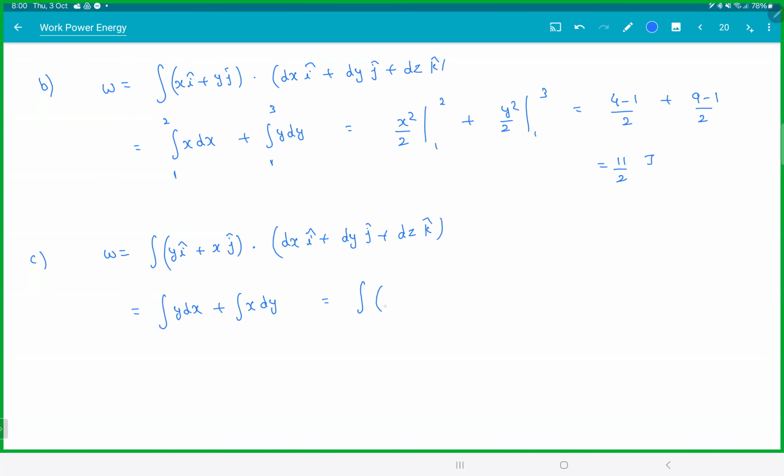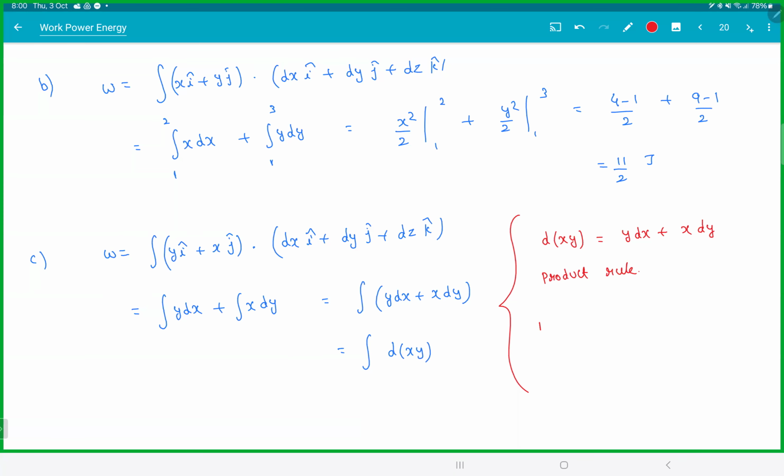If you take them together, y dx plus x dy, this becomes integral d of xy. Product rule. Look at this thing. If I differentiate d of x and y, isn't this y dx plus x dy? Product rule of differentiation. Is that making sense? You can't integrate them separately, but together you can do this.